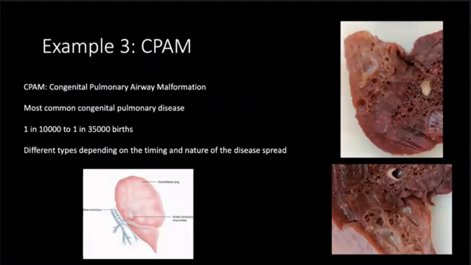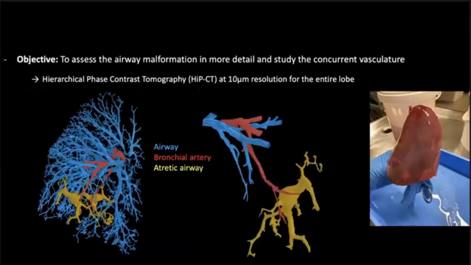Very, very briefly, last example that Teresa has been working on, which is called congenital pulmonary airway malformation. So this is a disease where typically part of the airway tree is not connected. And we don't know what happens to the vascular supply in those areas. And we collected such a lung, we scanned it, and Teresa was able to generate very nice whole airway images. And you can nicely see that the airway really stops and fails to connect to the area of the cystic formation, while the artery runs through nicely. So all to give you an idea of what is possible.